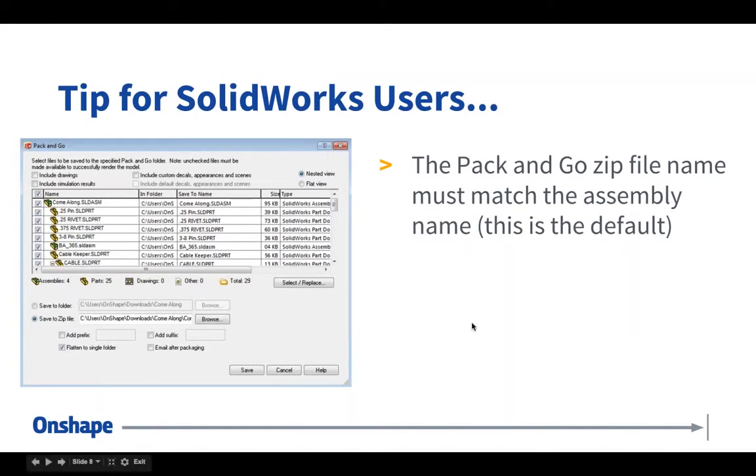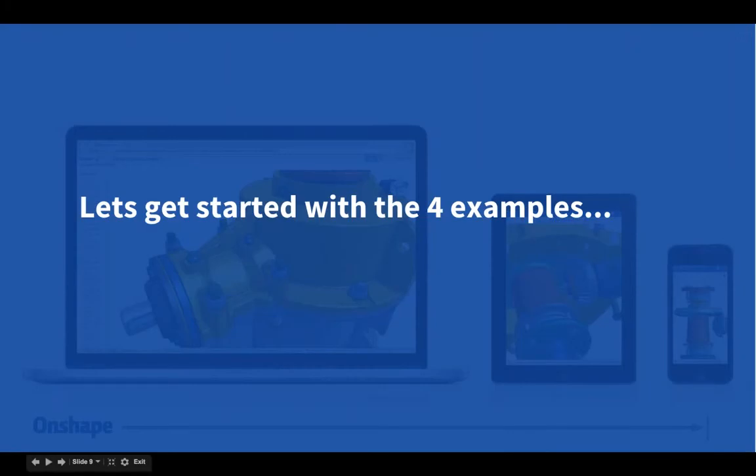All right, so let's dig in. I mentioned before we're going to walk through 4 examples, and of course there's many examples I could give you where Onshape is beneficial to use alongside just about any CAD system. But I've tried to highlight the 4 examples where I think the SolidWorks user is most benefited from Onshape, and I think the more common examples that we typically run into.